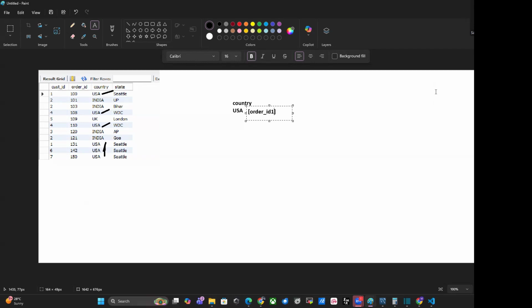Order ID 1. Say, what are the orders? See, what are the USA orders, guys? 100, 108, correct? 108. This 110. This is stable, right? Yeah, stable only. So the next record, the next column will come like this. It will not come in the row because you are grouping it to 1. When you are grouping it to 1, you will have data like this in the table, right?